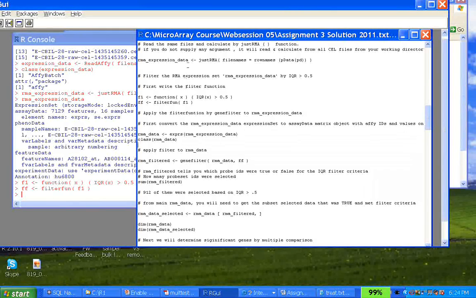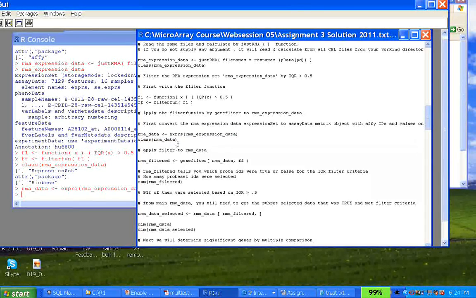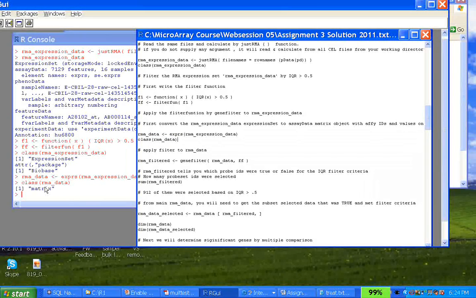So bottom line is this one's class, if you look at it, was AffyBatch, I thought, right? Affy expression set, which is same as AffyBatch. So you don't want all components of the expression set. You only want the matrix component. And the way to do that is to cast it, right? For those who work with computers, you go from integer to float. So that's called the concept of casting. So you cast it, and then what happens now, if you verify your class, it now becomes a matrix. So now, of that bigger piece, you only have the matrix piece.